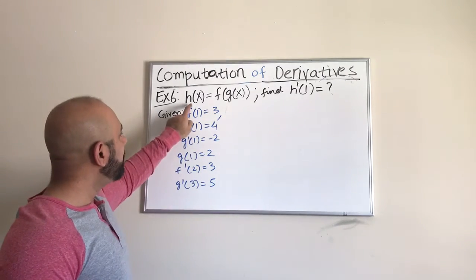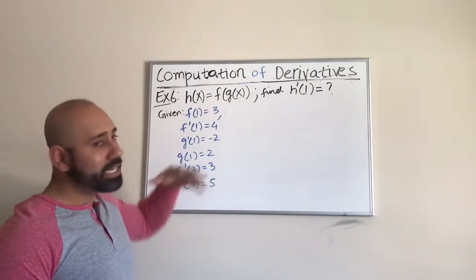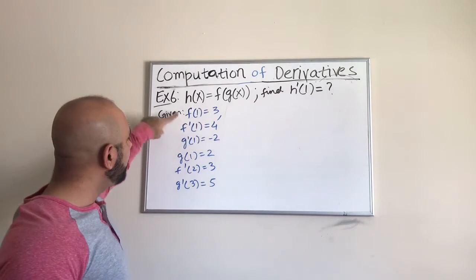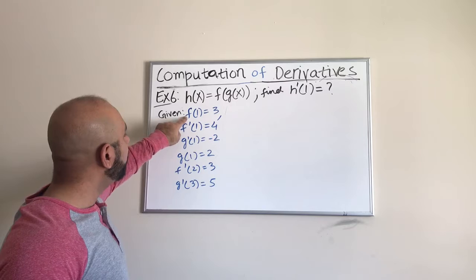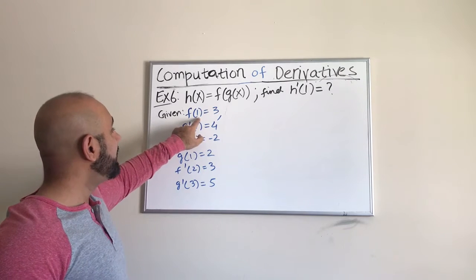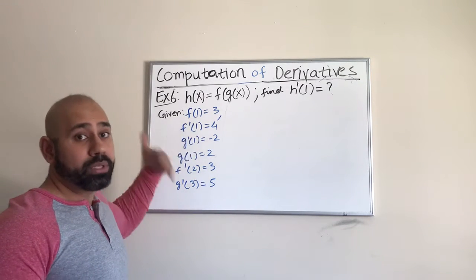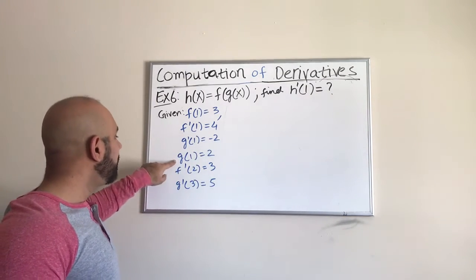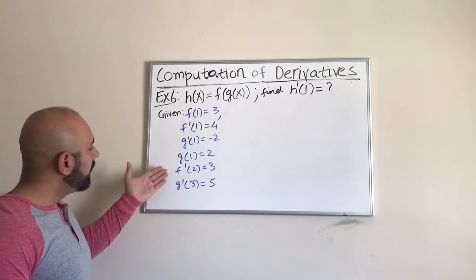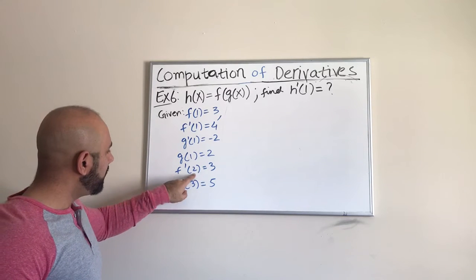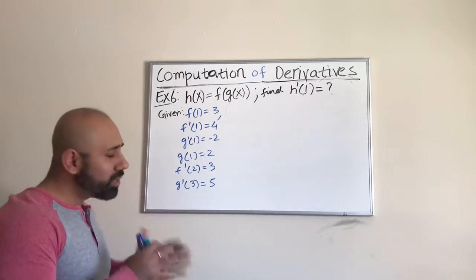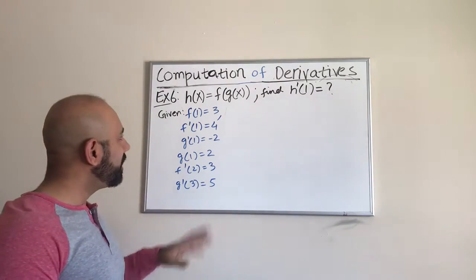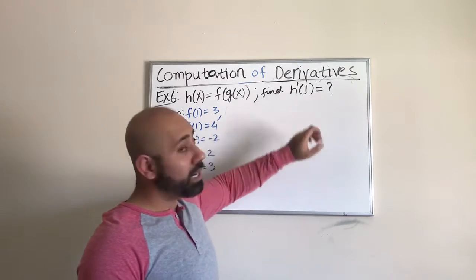Guys, it says we have a function h of x, which is basically a composite function, a combination of the f function and the g function. And given these pieces of information, we know the value of the function f when x is 1, and we know the derivative values at x equals 1 for f and g, and then we also know the value of the function g when x is 1, and we know the derivatives when x is 2 and when x is 3. So guys, there's a lot of information in points that is already provided to us. All we need to figure out is h prime of 1.